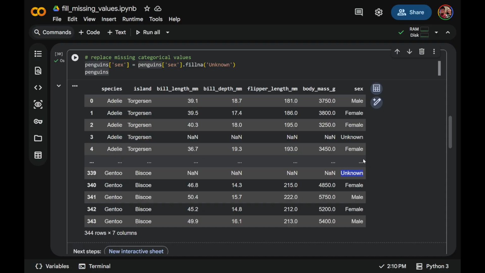Let's say you had patient name, and let's say you had data on patient names, and the name isn't very important. Let's say it's anonymous anyway. And let's say sometimes you're missing them. You could assign all of the missing names to Steve and just be like, look, that doesn't mean anything anyway, I just don't want it to be empty in case I have to show somebody this row, something like that.